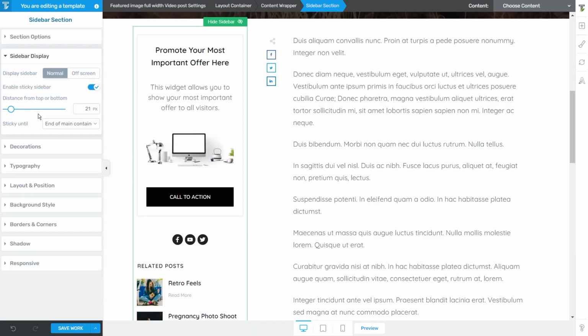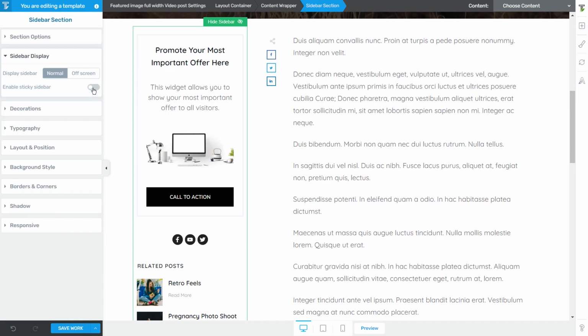And when you opt for this type of sidebar, you can choose the distance from top or bottom, which represents the distance from the top or bottom sections, and you can modify this distance by dragging this slider or by entering the value in this field like so. Moreover, you can choose for the sidebar to be sticky until the end of the main container in which the sidebar is placed, the end of the page, or until it reaches another element. So you have the possibility to choose either of these options here. So this is how to create a sticky sidebar if you want. If you do not want a sticky sidebar, you can simply deactivate this option.